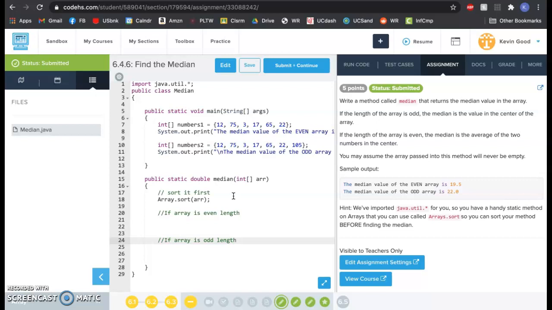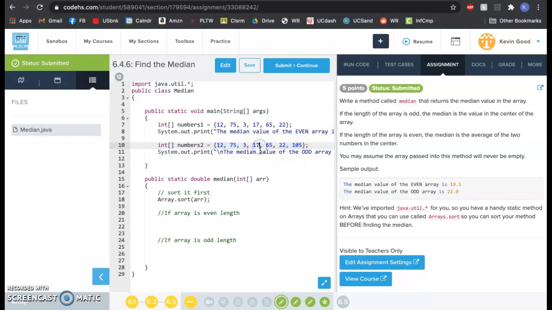One other thing I would recommend is that you be careful to know that when you're checking these, the index is one less than the length. So when I was doing this problem, it's easy to find the middle of these numbers. If I do this, I got a 0, 1, 2, 3. If I add 1, 2, 3, 4, 5, 6, 7, the dot length on numbers 2 would be 7. If I do dot length divided by 2, I get 3.5, right? But since it's an integer, it rounds it down to 3.